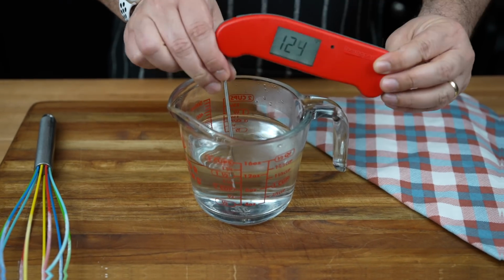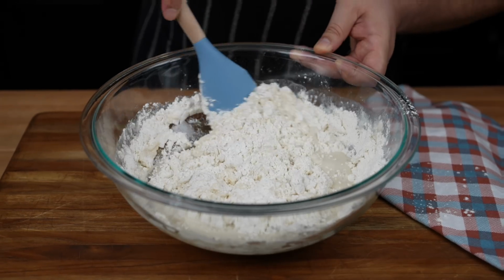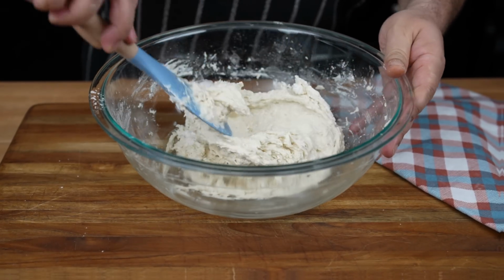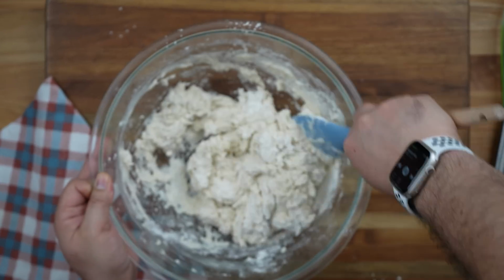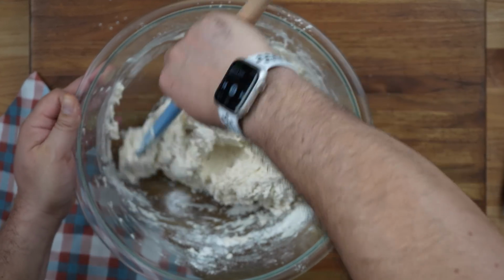Gradually add the water and stir until a shaggy dough forms. It's like a rebellious teenager, all messy and unkempt, but we'll whip it into shape, don't you worry. This is where the magic happens, folks.